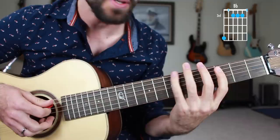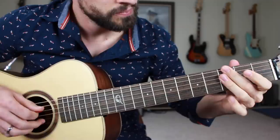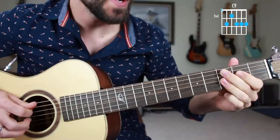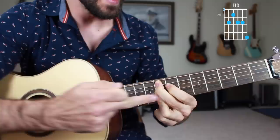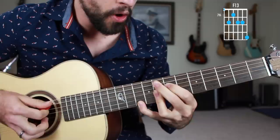Alright, then we're gonna play 0-3 on the low E string, and then grab a little bit of that G minor 7 chord. Okay, then we're gonna play the C 9 chord. Alright, starting with the open A string, 0-3, strum all the way through, slide it up. Now I'm on the 7th fret position with the index finger. I'm just gonna add one note. The 10th fret of the high E string. All right, fantastic chord to kind of hit a crescendo on before resolving and getting yourself into that jazzy lick.